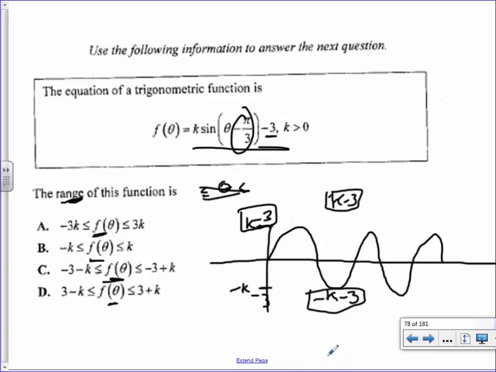Which answer represents that information? C does. They really tried to mess with you, though. Rather than going minus k minus 3, they went minus 3 minus k, just to kind of screw with you a little bit. And then rather than doing k minus 3, they did minus 3 plus k. That makes sense. Like here, rather than doing k minus 3, you could have written it as minus 3 with a plus k. It's still the same thing, it's just in a different order. And rather than writing minus k minus 3, you could go minus 3 and minus k. So the answer for that one was C.